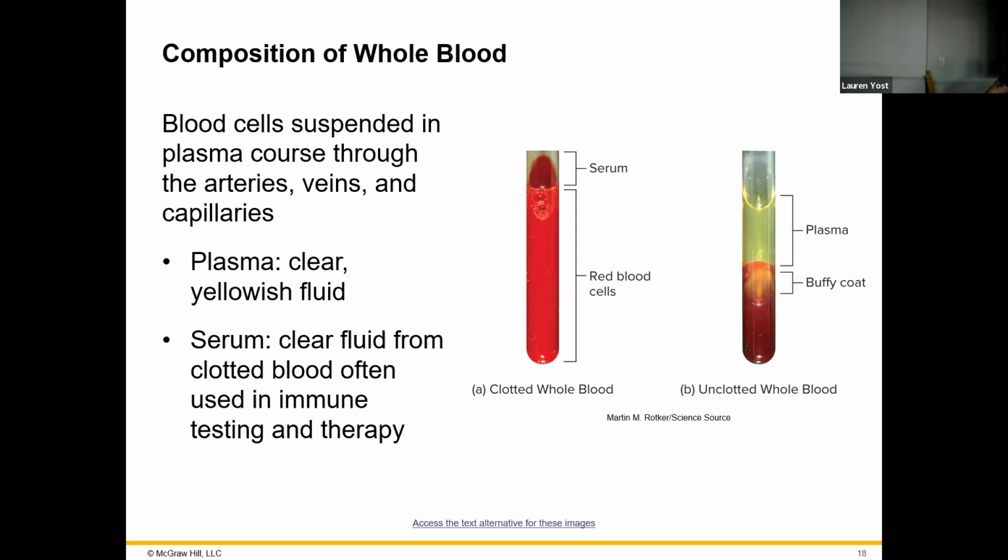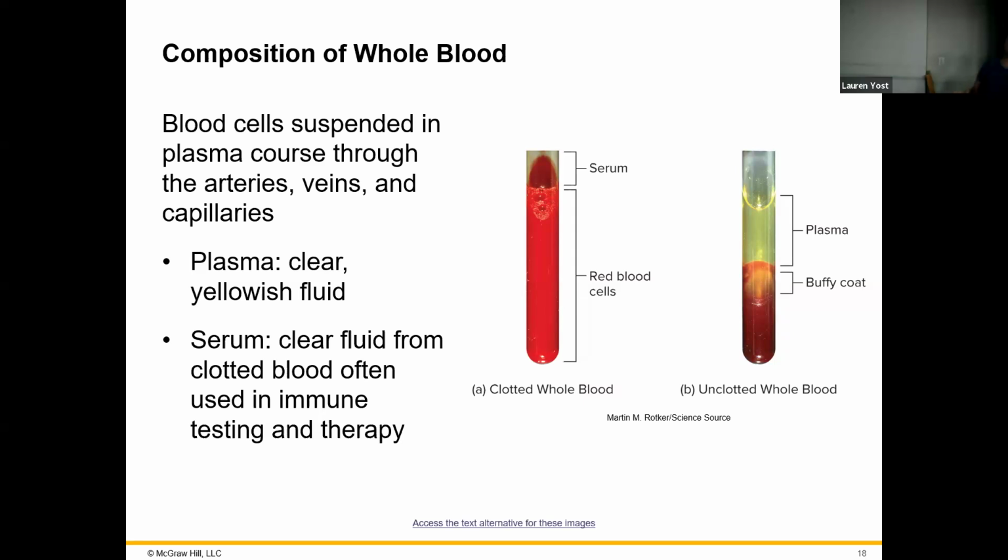Red to me, blood, and what's just going to be in it? Blood. There's nothing else in it. But it's a tiger top tube, red and black. It just means red, blood, there's nothing else in it. The black just tells you there's going to be wax in it, so that whenever you separate the clot from the liquid, it just separates in the middle of that. So you can get a better distinction.